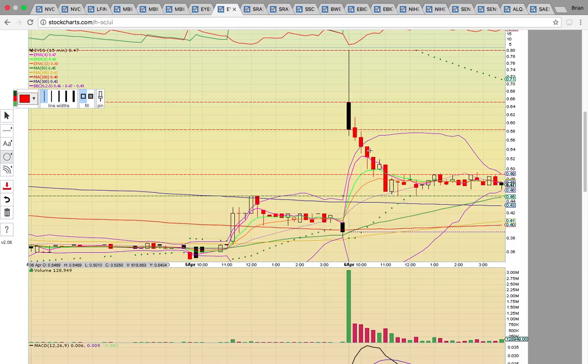And then they just stuck it to you by driving it all the way down and instantly filling the gap. Notice how there was a gap between high of day on Thursday, and then at this point it was low of day on the first candle. And then notice how they came all the way down, and this candle right here, the lower wick, hit that line and filled the gap. And so they immediately pulled it back to fill the gap. So keep that in mind.